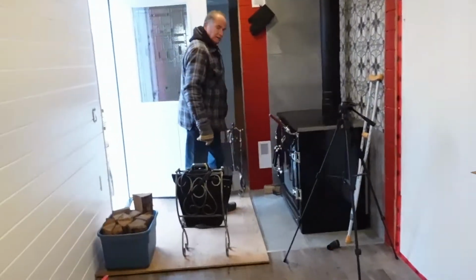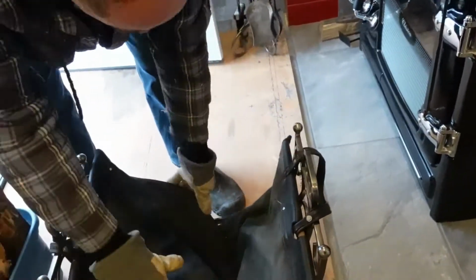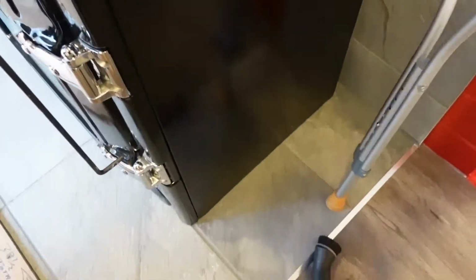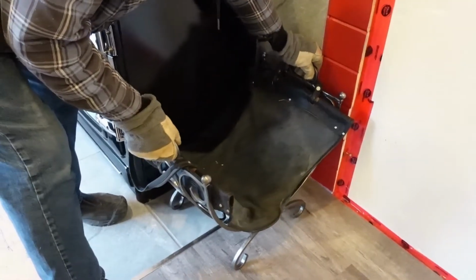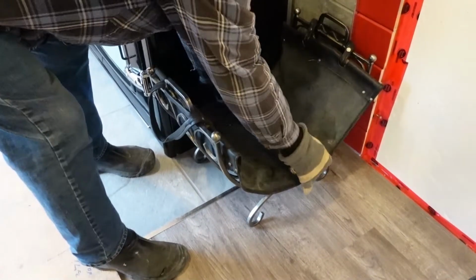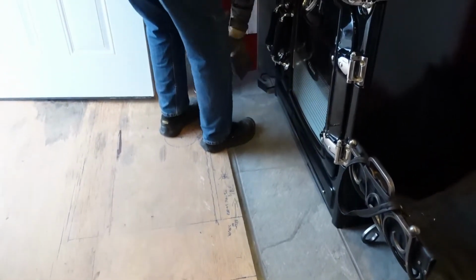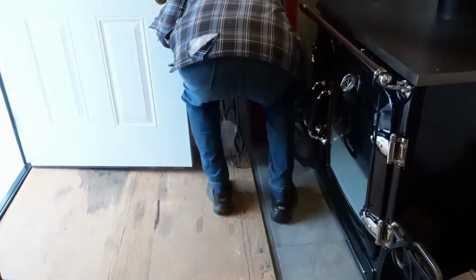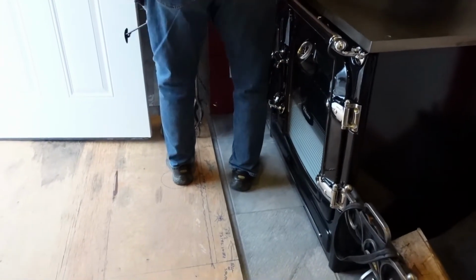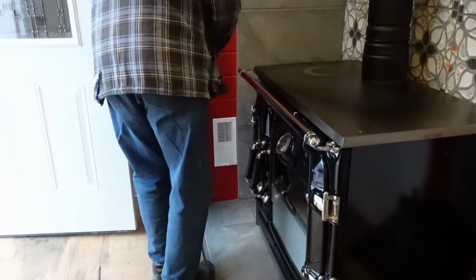Don't tell anybody. Now, we've also had this stuff for 100 years, because we've had wood stoves in almost every home for a long time. Let me move my leg. So this is perfect for here. It's, yeah, you know, it's not perfect, but it's gonna have to do, because I need to put the wood somewhere here. And there we go. And the tool set will fit on the other side.